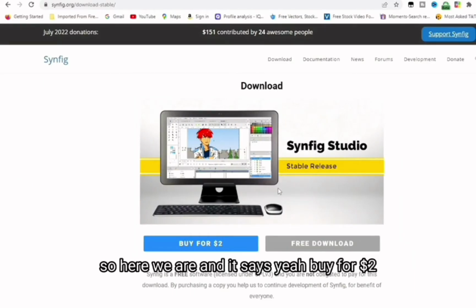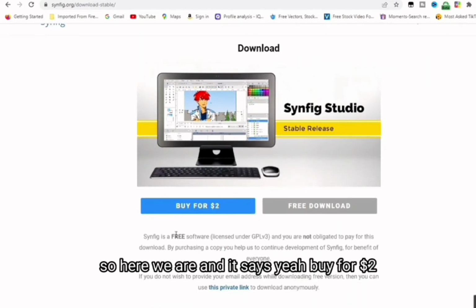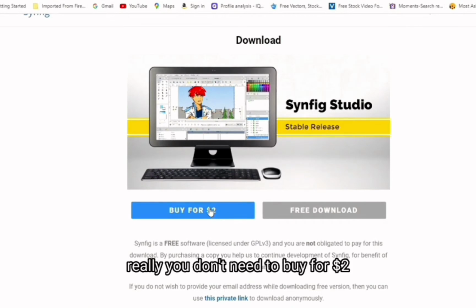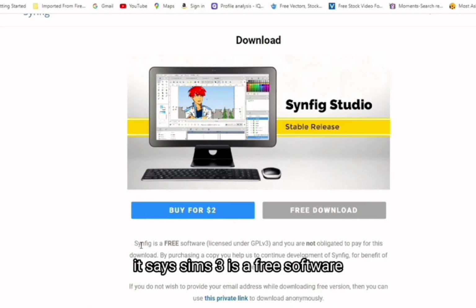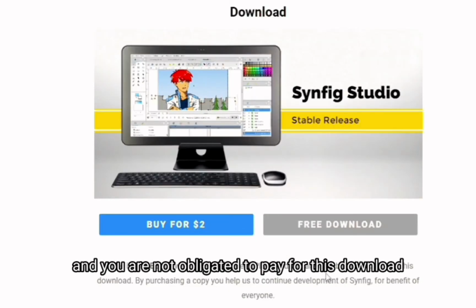Here we are, and it says buy for $2. Really, you don't need to buy for $2, because if you come down here and read it, it says Synfig is a free software licensed under GPL version 3, and you are not obligated to pay for this download.